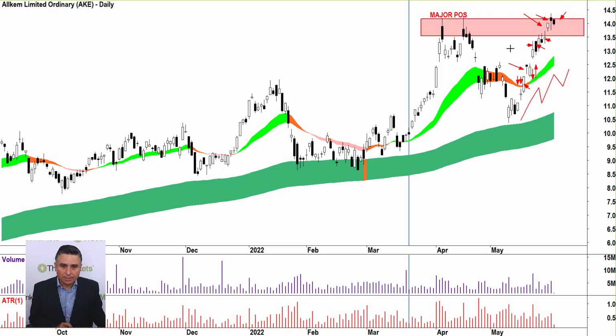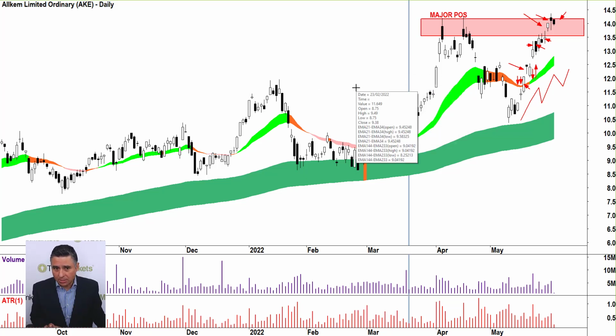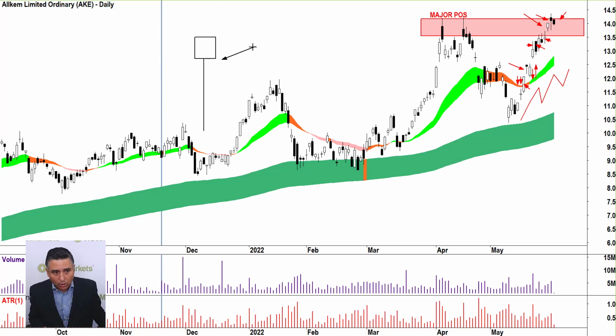What's so great about this is that there's just so little supply in the system, and if you're going to buy a stock and it's going to crash in the next day, there needs to be a bunch of supply in there. And I'm just not seeing it. So 100%, this is a hold, and just to get it to a buy, well, there's a bunch of buy candles already in there, but you might just wait for the next demand candle. What does that demand candle look like? Well, it's going to look something like this. So when you see that candle occurring in really that pink box, that could be your next buy signal. But absolutely 100% happy to hold it here.